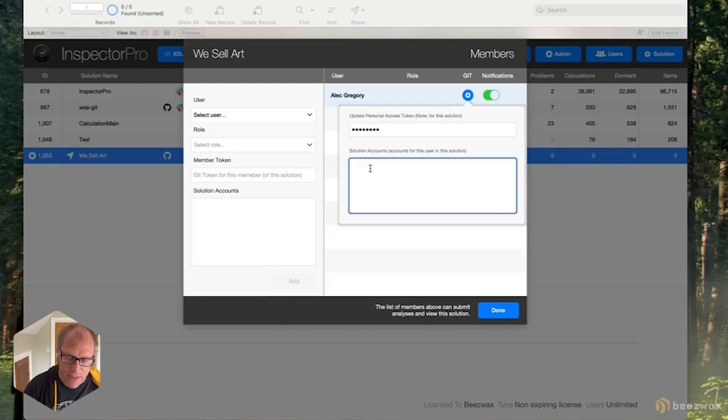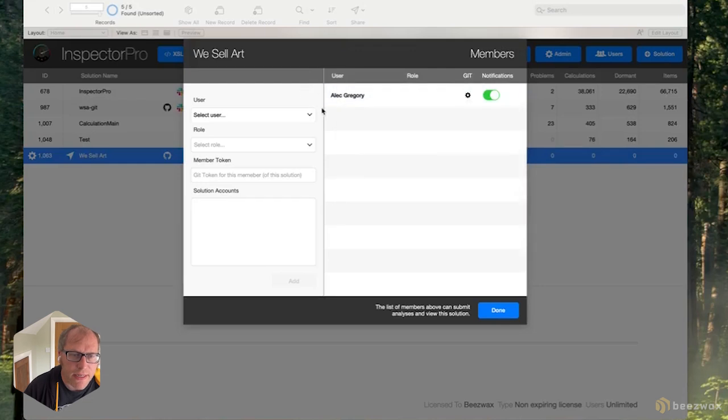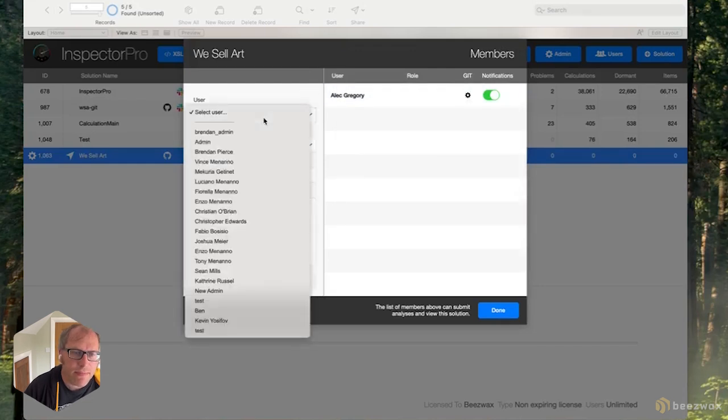And the classic one is when you create a new FileMaker solution, there's always an admin user. So I will take on all changes or original settings by the admin user, and I will also enter my account name in that solution, which is AlecG. So these two will then be attributed to me. I'm also going to add my colleague Vince as a new user.